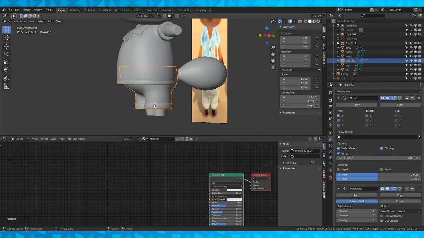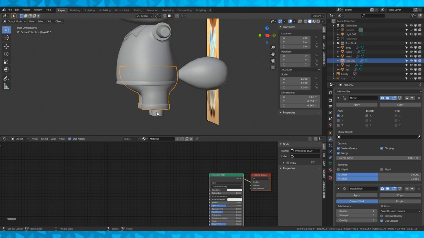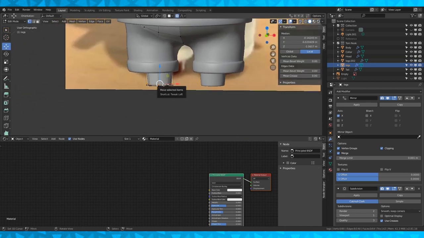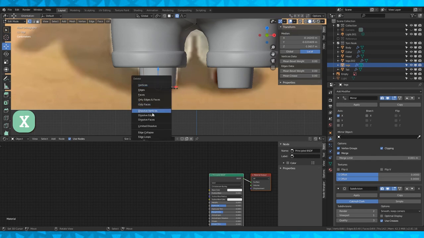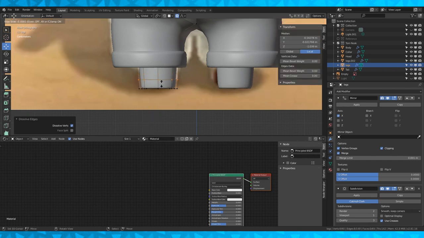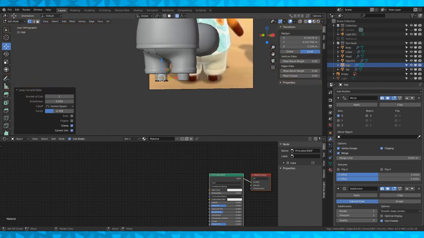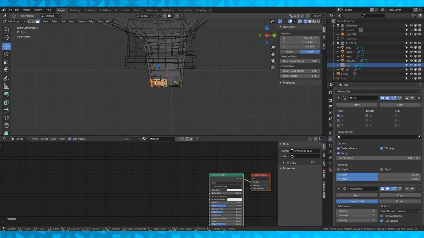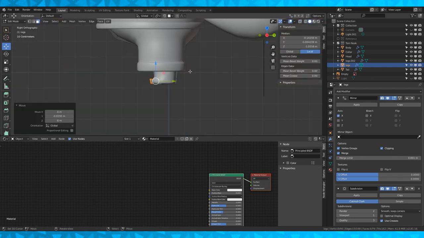The new Tom Nook model has much more rounded feet than he used to, so I'm going to select this edge loop on his legs, hit X, and choose to dissolve edges. Now I'm going to try to make his toes. I can't find a good picture of his feet, so we'll just get something close. Select these four faces and extrude them forward slightly. Adjust it to your liking.